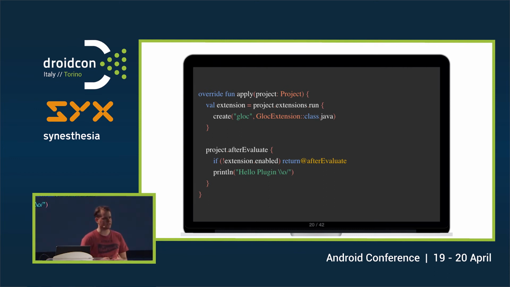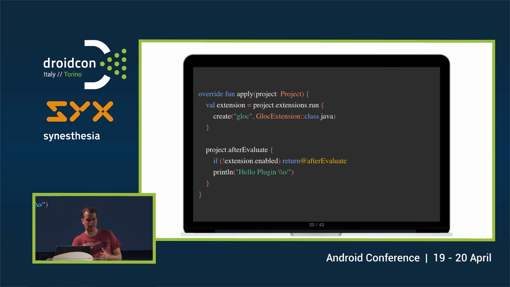Well, we want to behave differently depending on the enabled state of that extension. How to do that? We could simply say, okay, if the extension is enabled, we want to print something. But the problem is, the apply method gets called directly when we apply the plugin, and that's way too early, and the enabled state always has the default value. You have to imagine the following. Gradle reads your build Gradle file from top to bottom. And if it says, okay, apply that plugin, it calls the apply method. Then we create our extension. And then, well, nothing more. And if we then want to access the enabled state, it's still the default value.